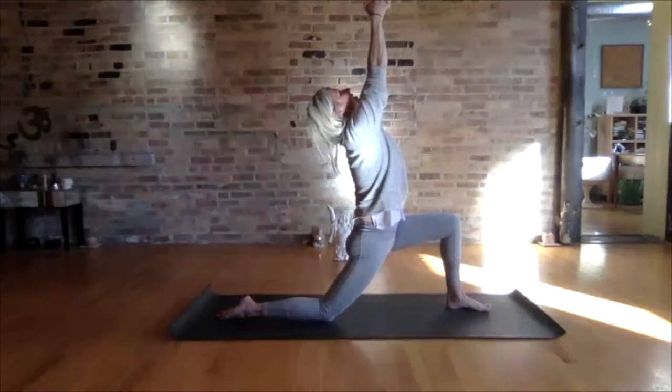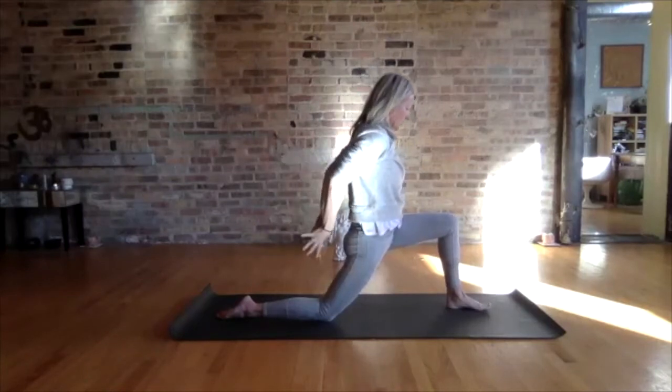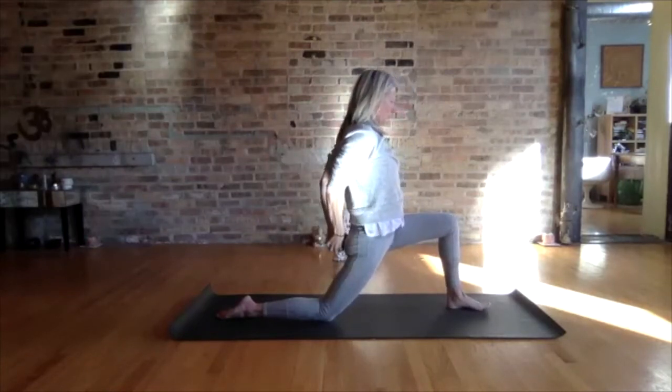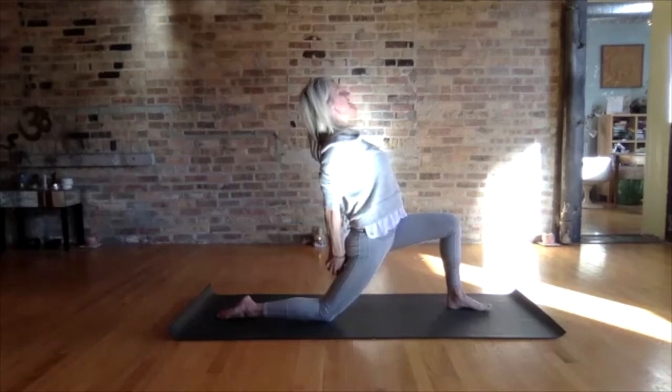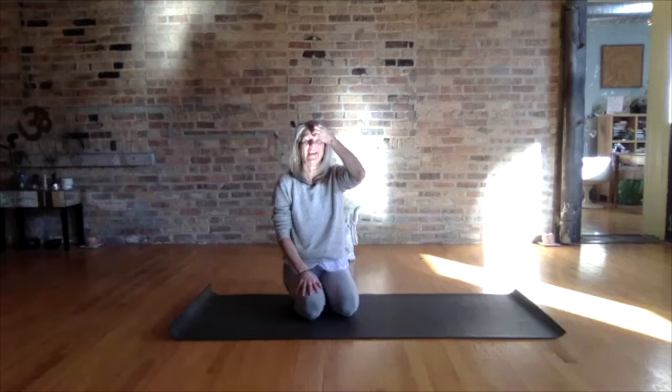One more breath. Release your hands. Take them behind your back. Interlace your fingers back here. Broaden the collars and let your knuckles slide down your right thigh, feeling as if they could end up just cradled in the pit of your knee. It's a fun word to say. Good. One more breath. And exhale, release your hands, place them at the top of your mat, and step to the top.